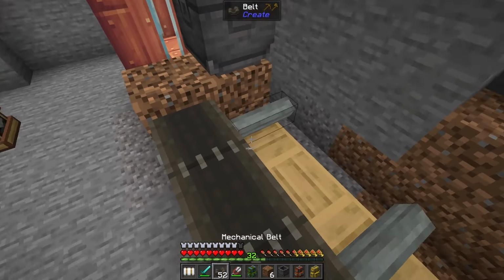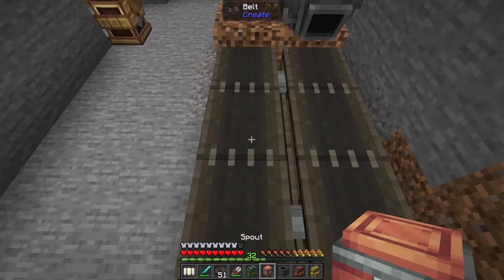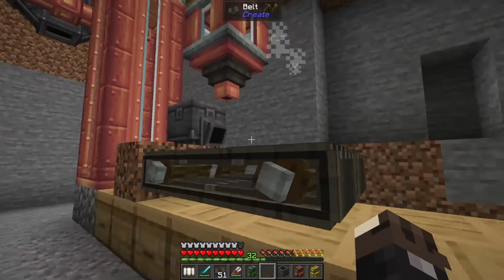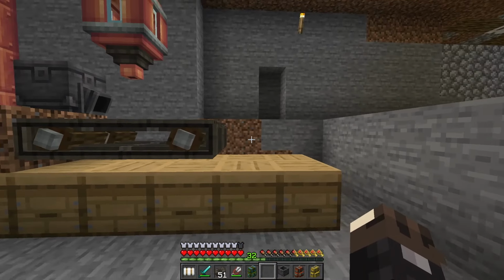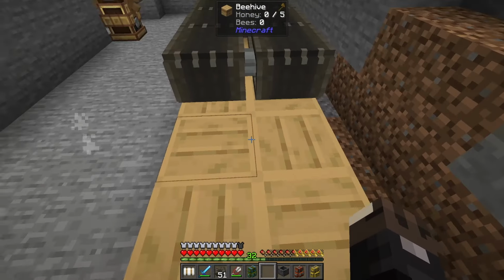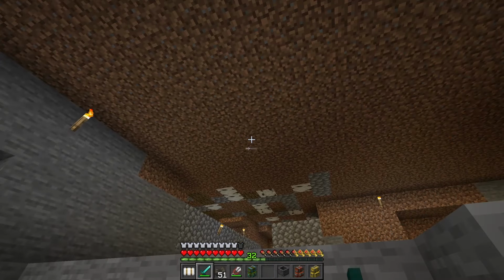Let me just get all of this back in again. Yeah, I think this is fine. And right over here, we're going to place our spout like so. So we'll have honey blocks being made and honey bottles in front. And then right over here, we're going to hook it up to this drawer system that will then get linked up to the storage over there.